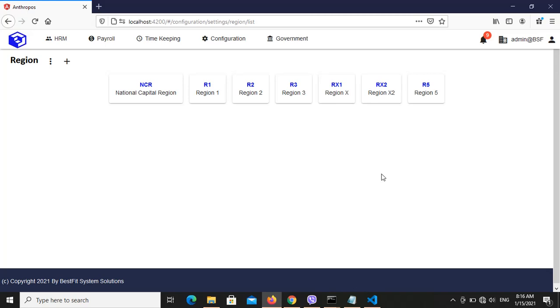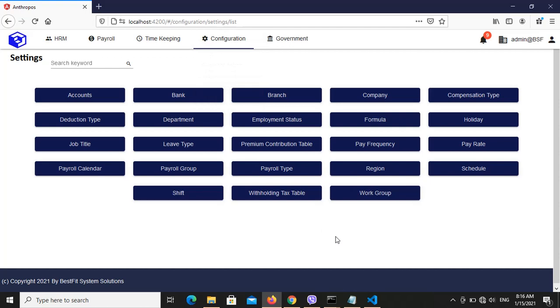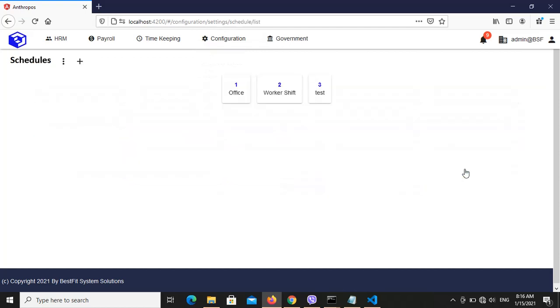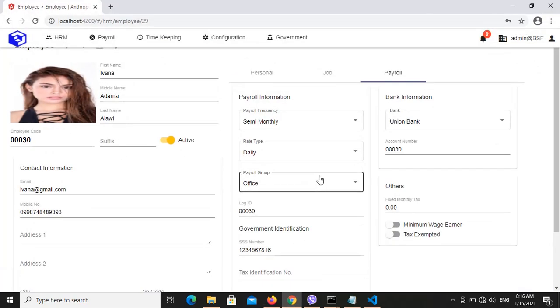So make sure when you generate the salary, or you process the salary for a minimum wage earner, the region was properly assigned to the employees. And then of course the schedule of the employee, so you are also assigning it here in the employee, on which schedule she belongs.